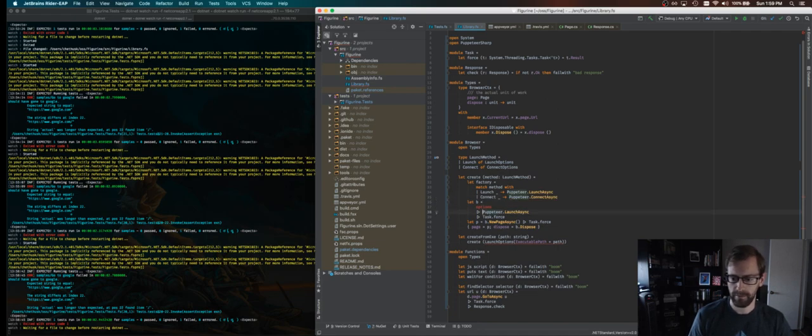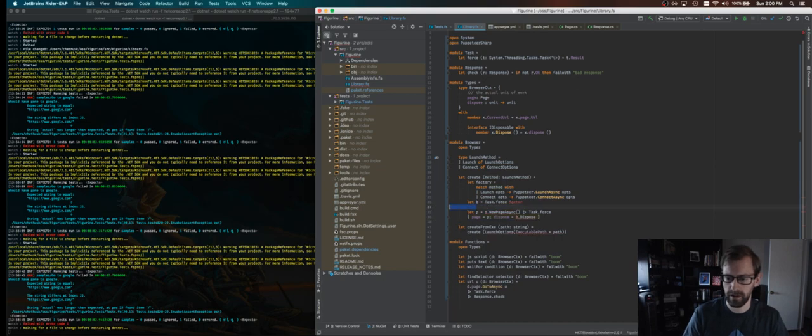So now we go options or method into factory. Well, that's not quite going to work. That'll work though. All right, so we'll just go Task.forceFactory and be good to go there.